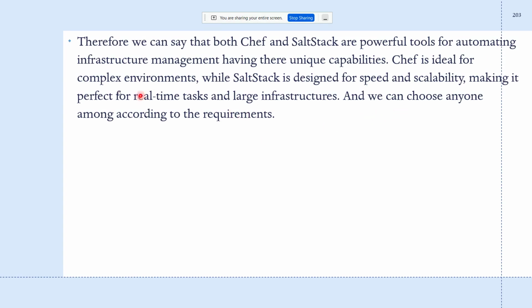But Chef is ideal for complicated environments, whereas for scalability, and to apply things easily or execute fast in real time when important tasks are there in large infrastructures, we can choose SaltStack. Everything has its own advantage, so which one you choose depends on the requirements of your application, and you can choose any one of these deployment strategies.